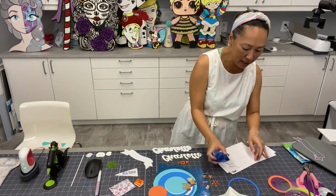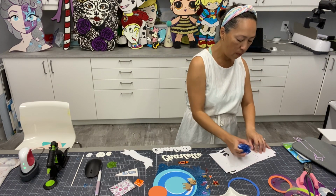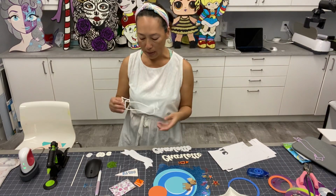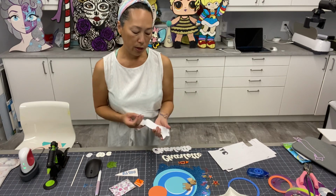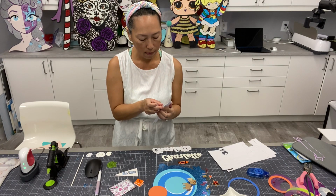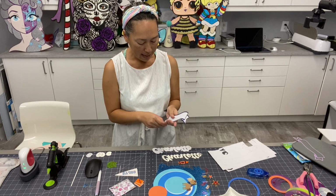I do have a color scheme in mind, but I feel like when you cut it out, then you can confirm whether or not you like it. And so I always end up cutting a few extra pieces because the colors aren't exactly what I was looking for. All right, so you put the tape down, and then you just want to line it up to your piece right here. And I do like using the white background because if you don't line it up perfectly, it still looks good.